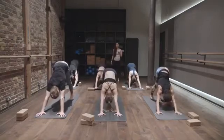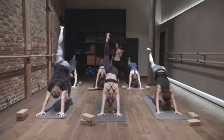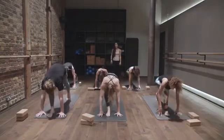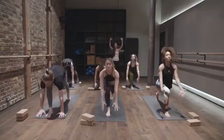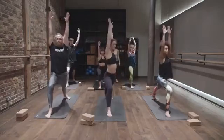Good. Inhale, extend your right leg, three-legged dog. Bring your knee towards the nose. Step the foot between your hands. You can always use your hand if it doesn't quite make it. Look forwards, raise up, high lunge. Keep the integrity of the tailbone drawing down, open wide, warrior two, look over front middle finger.